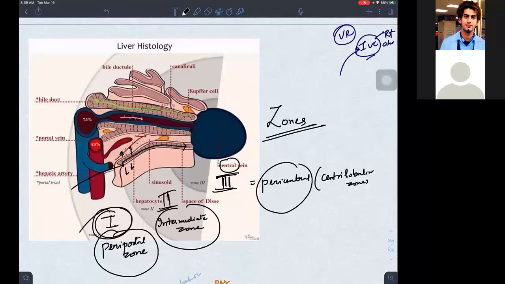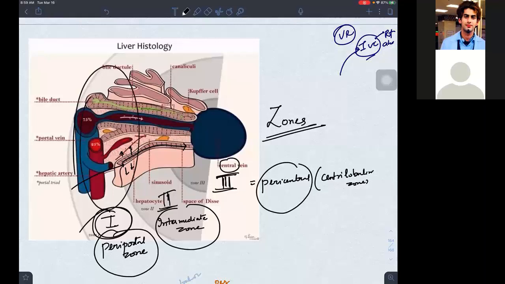Which is the first zone that will be affected when I have less blood supply? Which zone will die first? It will be zone 3, because zone 3 is already getting less oxygen, and once you decrease the blood supply, it gets still less oxygen. That's a beautiful concept. Are we able to understand? Can any person on this earth claim that zone 1 is not the best oxygenated zone? No, can't claim, because a dual supply is here, sir.